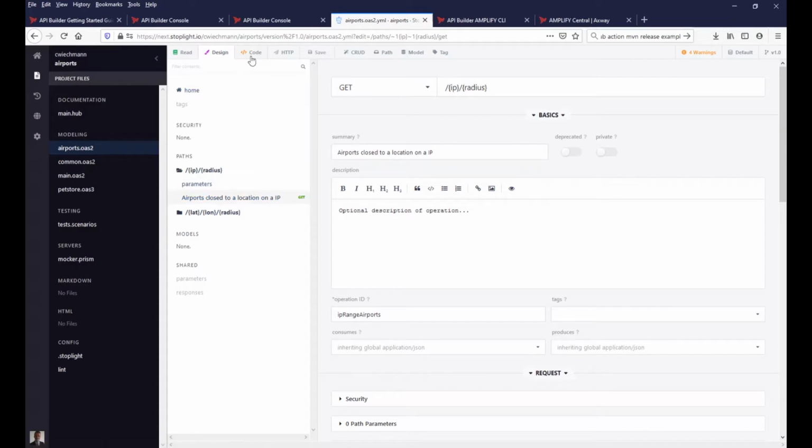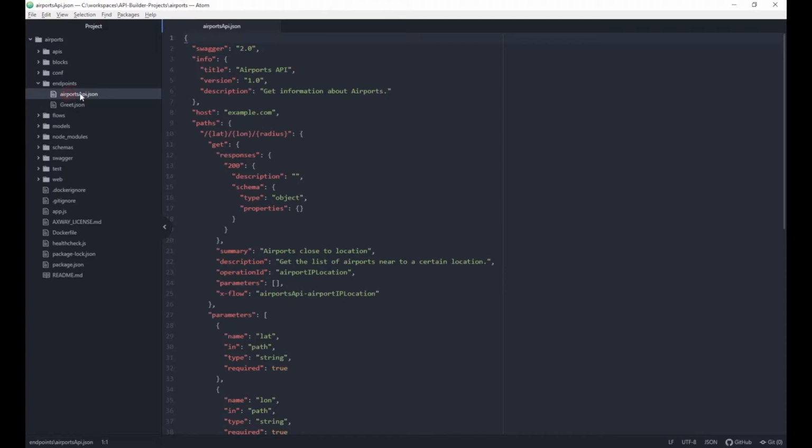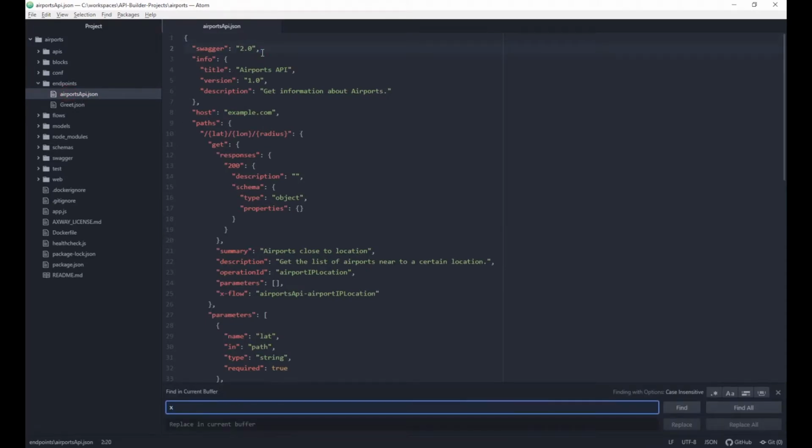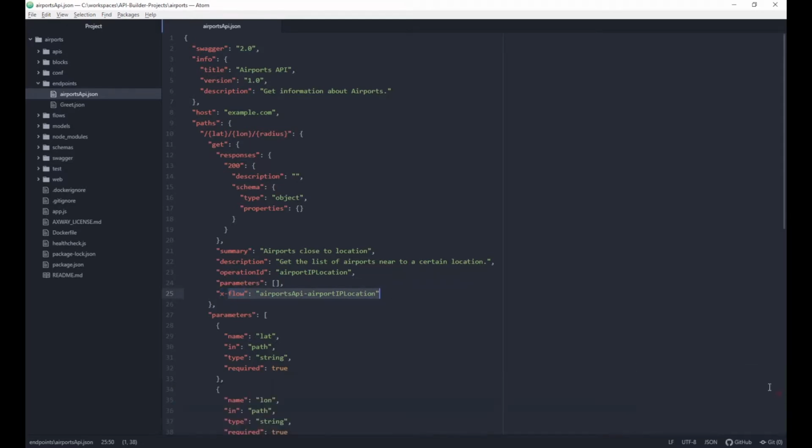To take that over, the process is a little bit different. First of all, I would like to mention that I have taken over the endpoint as it was in my API Builder project, as I have added a flow to it. So I have taken that Swagger definition and modified it in Stoplight, because it contains interesting entries pointing to the flow which is attached to an endpoint. And this is what I have done.